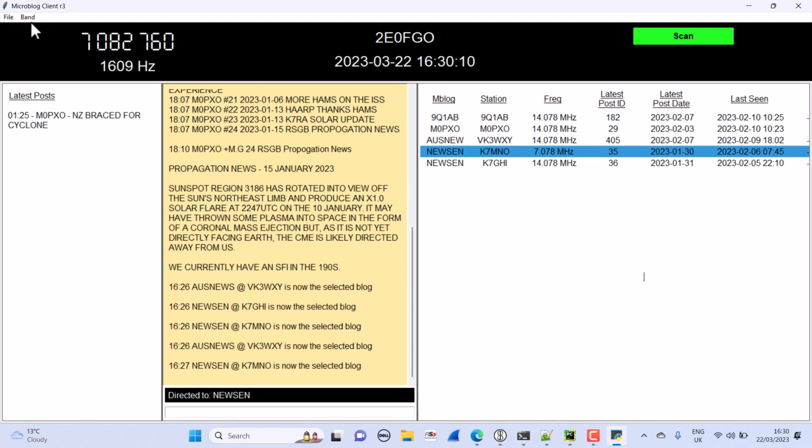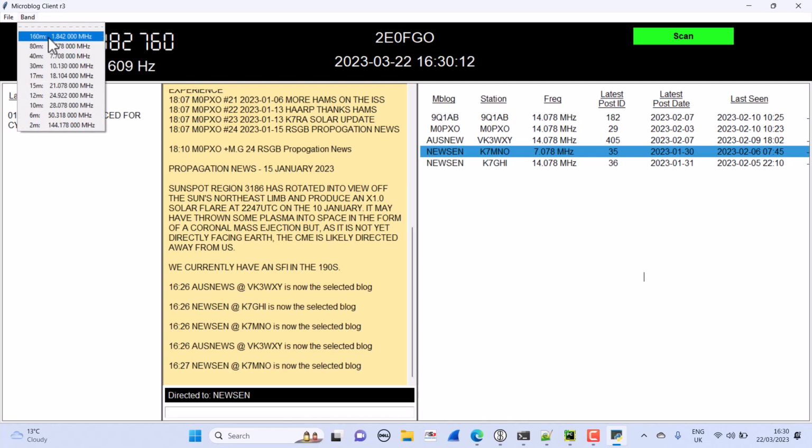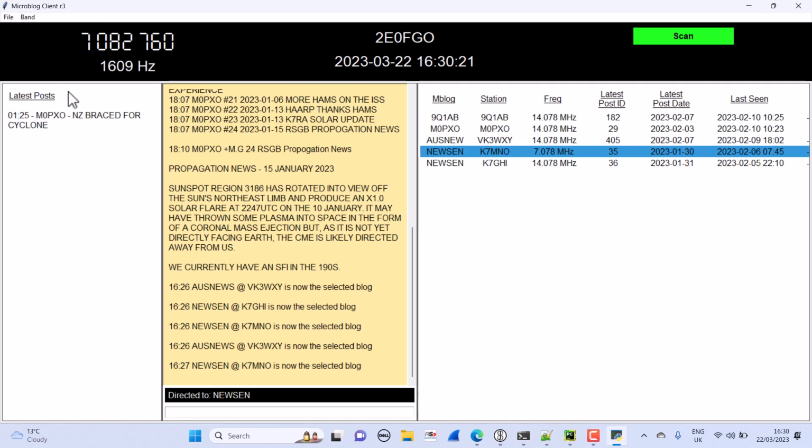It doesn't do anything at the moment. And the other thing I've added is the selection of the band frequency from a menu just here. Again, although I've got the menu in place, I haven't linked it up to actually do the selection. Although I have to say that is a really simple thing for me to do, so that will probably be the next thing I do.